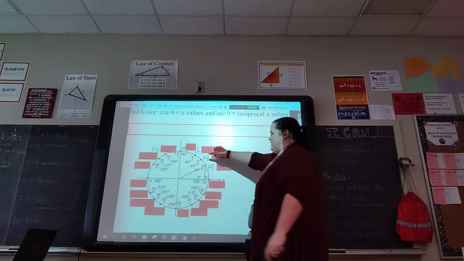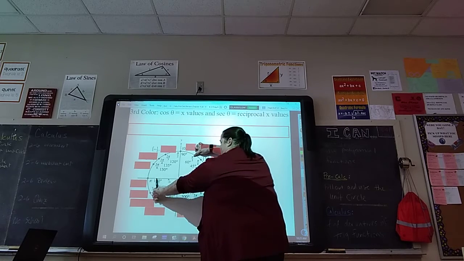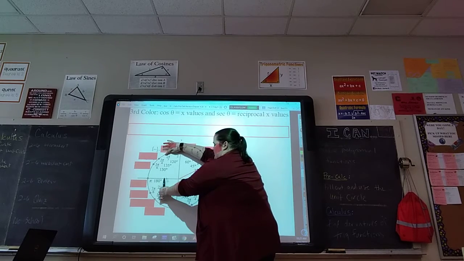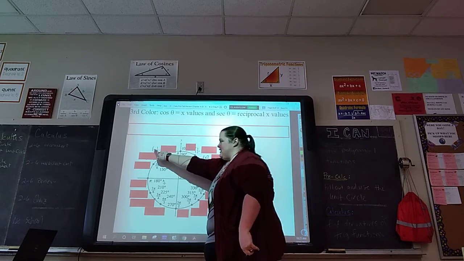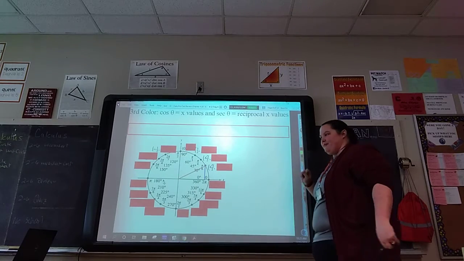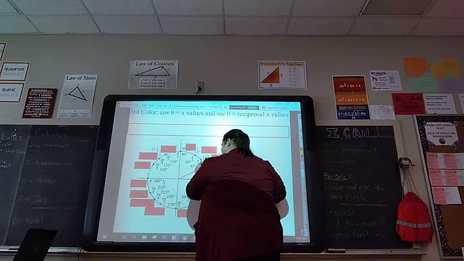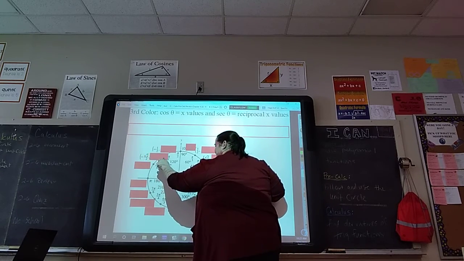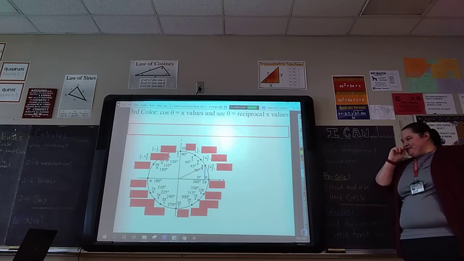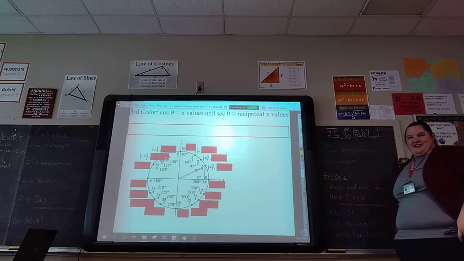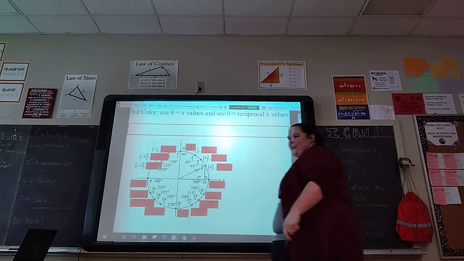Okay, so think about this point. To get to this point, it's about a half this way, because that's where we're listing as x values. How much do we have to move left or right? Well, this point is the same distance, only now we're moving to the left, and we know on the left side of the x-axis, it's negative. So this point is about the same distance as this point, so this one's going to be negative square root 2 over 2. So there's a nice pattern that goes along with this. Any guesses on what the next one is? Negative square root 3 over 2.